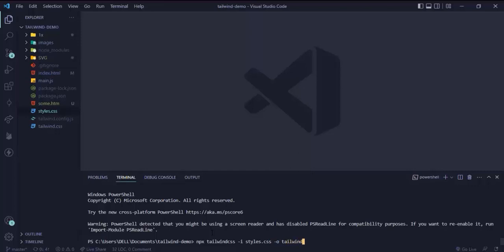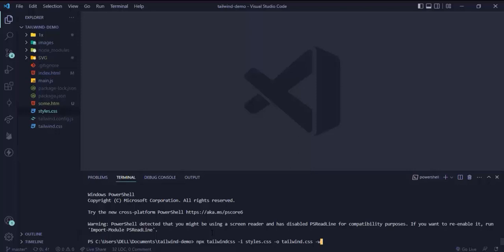It is not compulsory to name the output file tailwind.css. I prefer naming mine tailwind.css, so you can use whatever is convenient for you. And I add -w. The reason I add this is because I want Tailwind to watch for any change in my HTML file and rebuild the CSS file. That is why I put -w. It watches for any change.